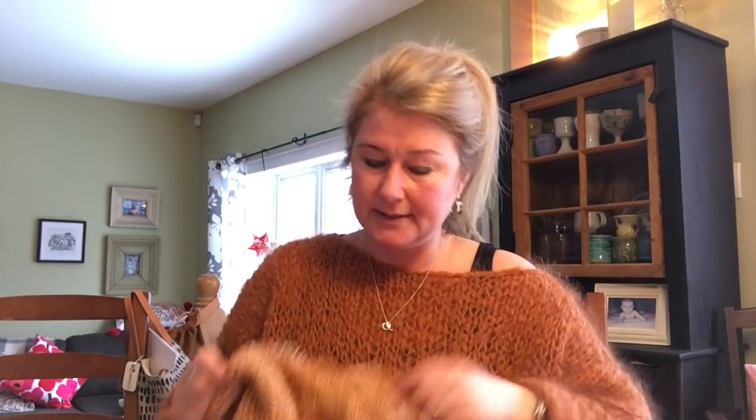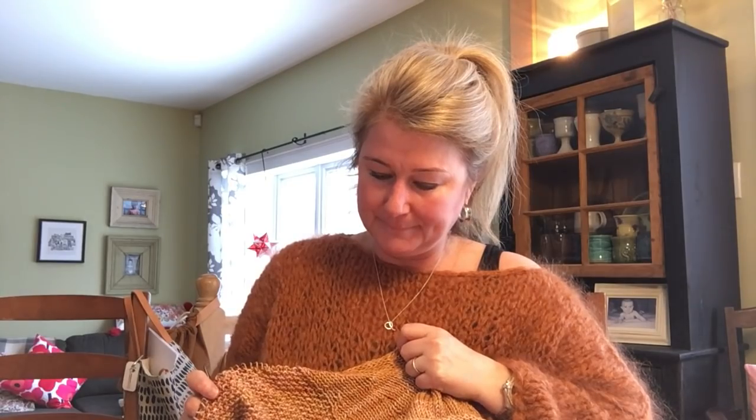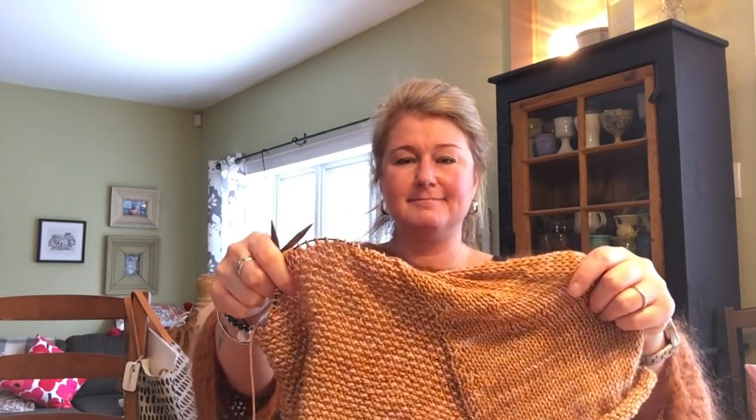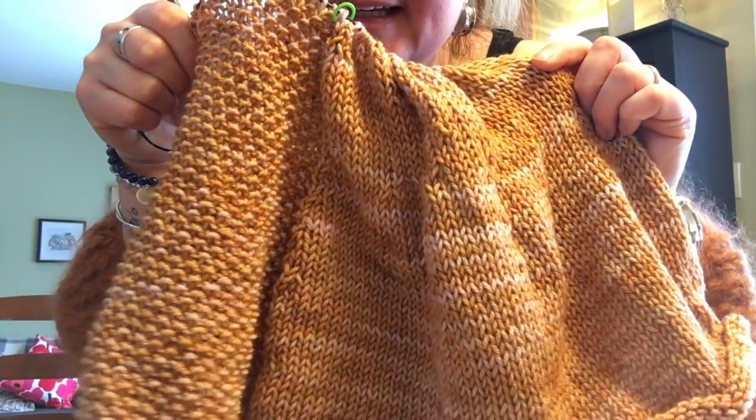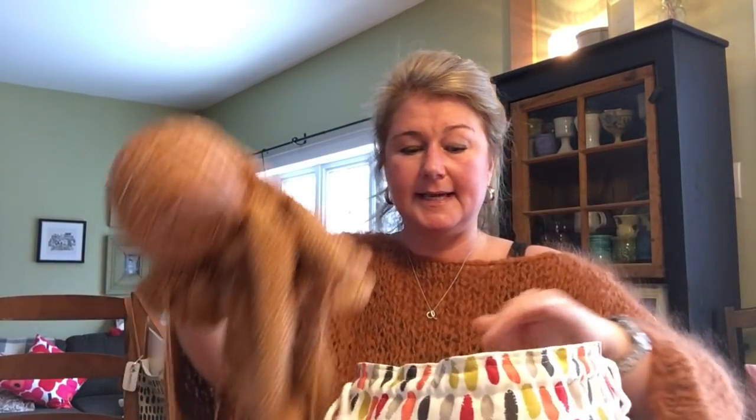Sorry about that. So yeah, this is my third Trimont snood. But it's a gift and I love it so much. I'm gonna have to dye more and make another one because I really like this colorway. So Copper Rose it is. So try this knit out. I would say it takes a skein and a half of DK yarn.